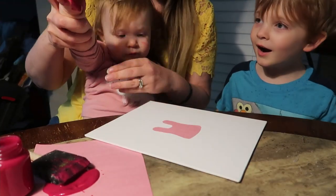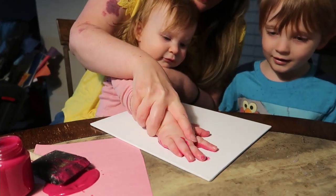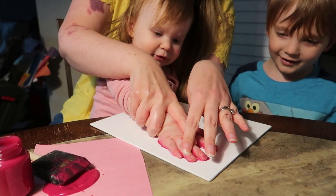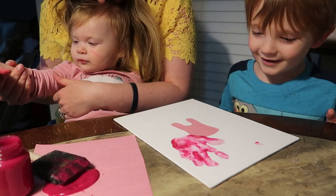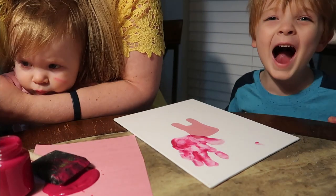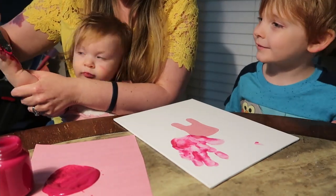No, open your hand. Okay, that's good. Okay, ready? We're gonna put it right here. Don't move it. Don't move it. It's kind of messy. That's not exactly what I want. Hey, sorry.